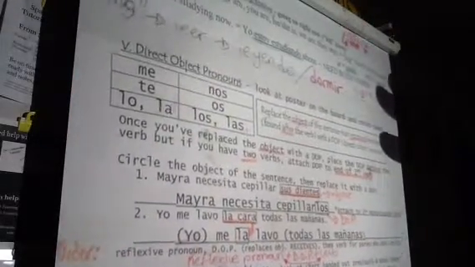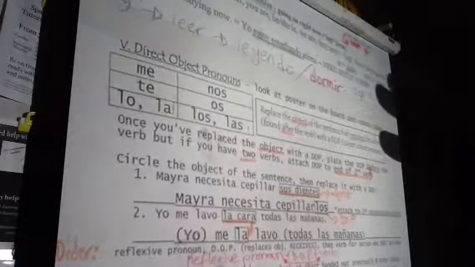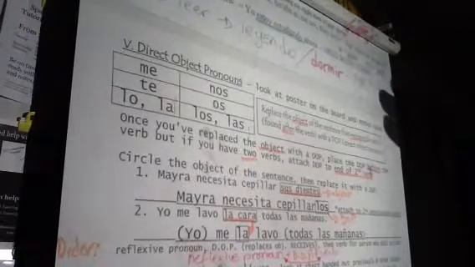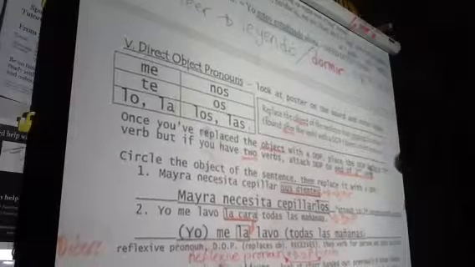This is just a note for you that it does have a change sometimes. We're not going to worry about that because we don't run into that too often. Those are just kind of exceptions, things that change the spelling of a verb. Alright, then direct object pronouns. For the DOPs, this is the section we always get stuck on.